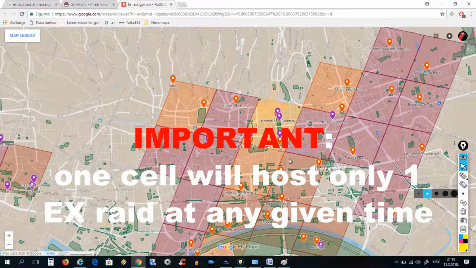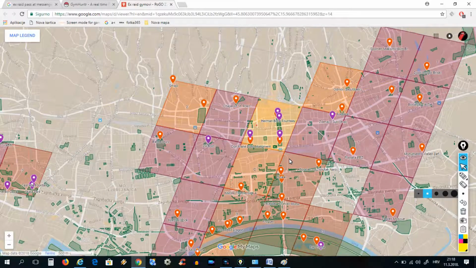Now that's just Niantic's way of running their EX raid system, but that's not important for this tutorial. Now let's take this cell for instance.